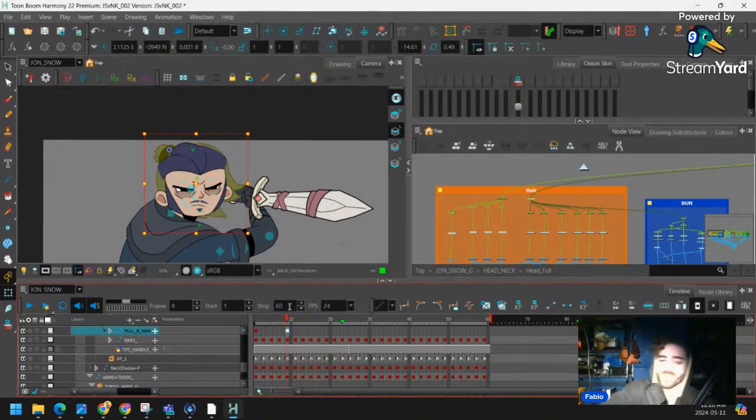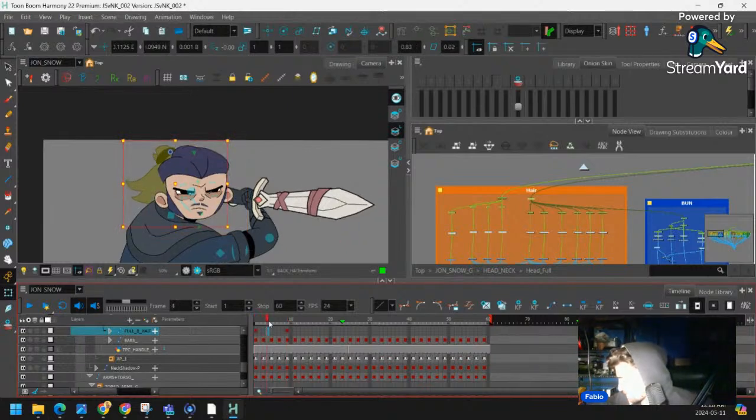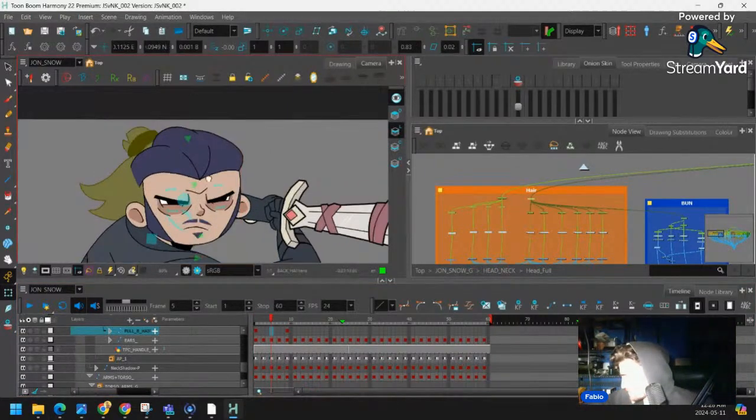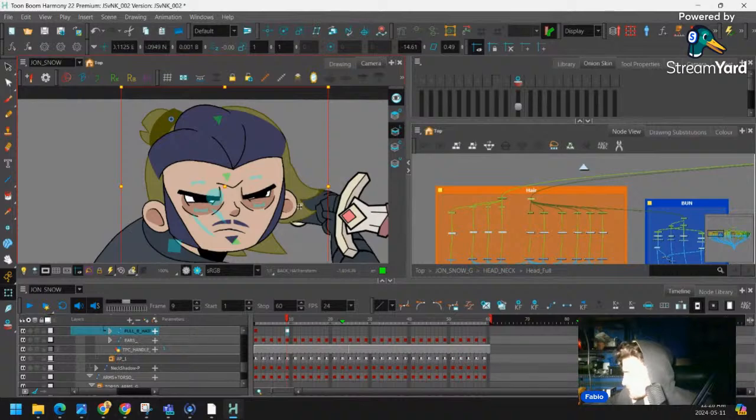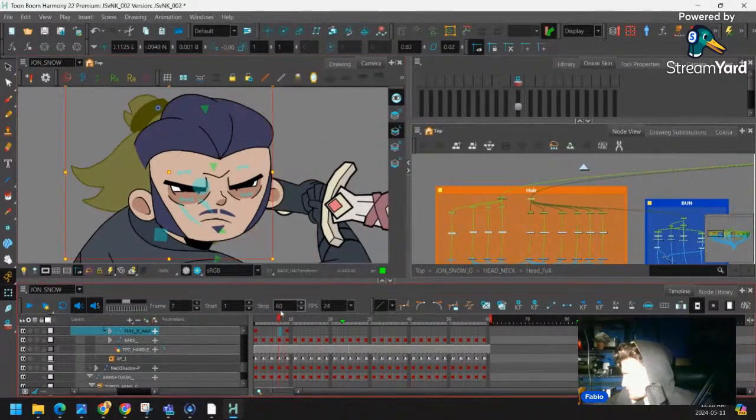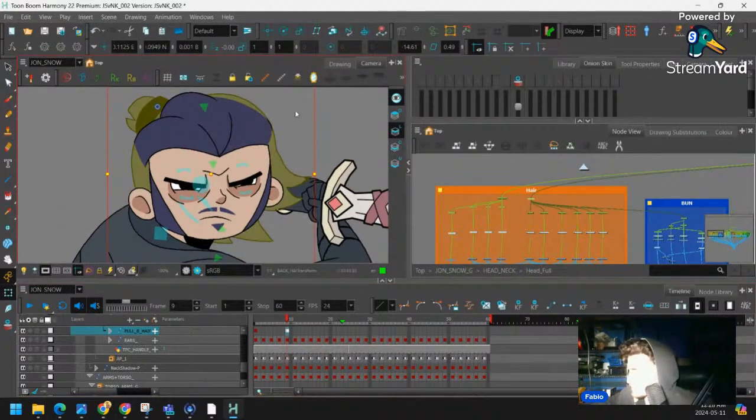Okay, so we're going to think of this like a pendulum. As it drops down, these ends are going to drag, right? It's going to slow into here, and then it's going to come back, and these points are going to drag as it comes back.